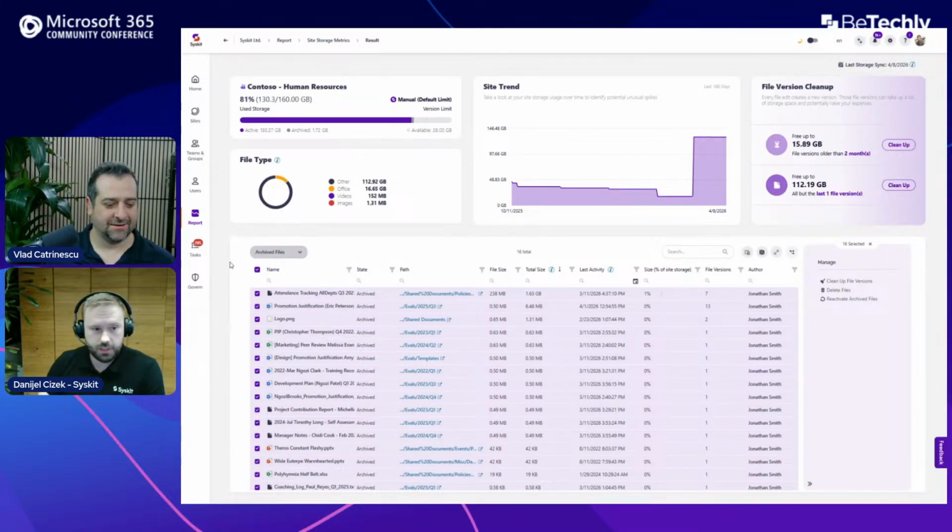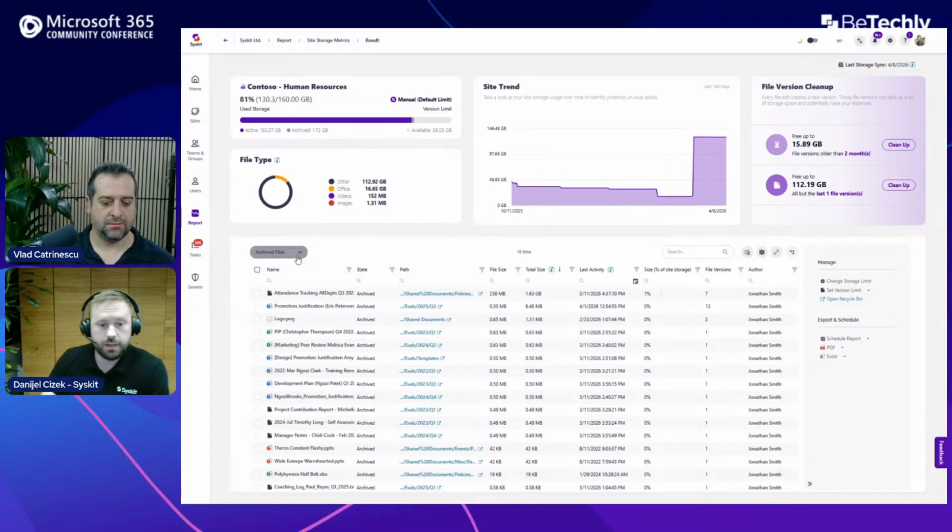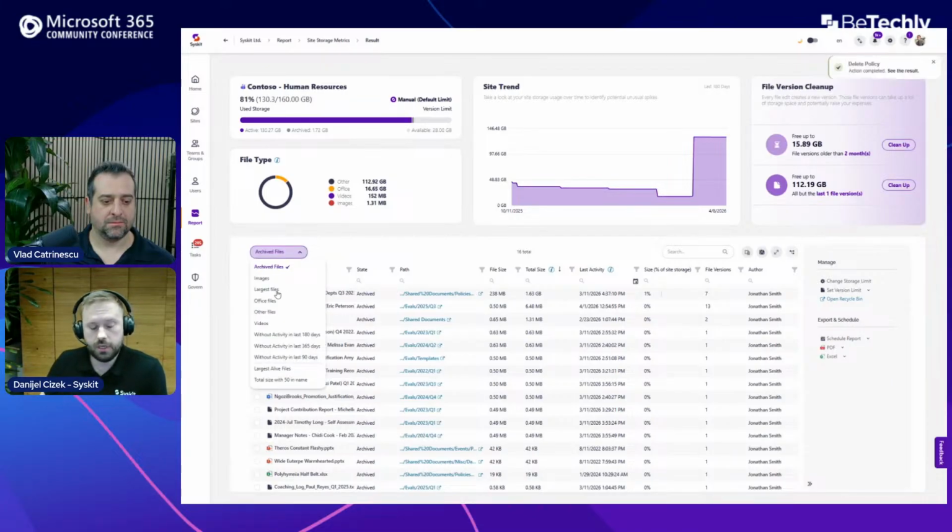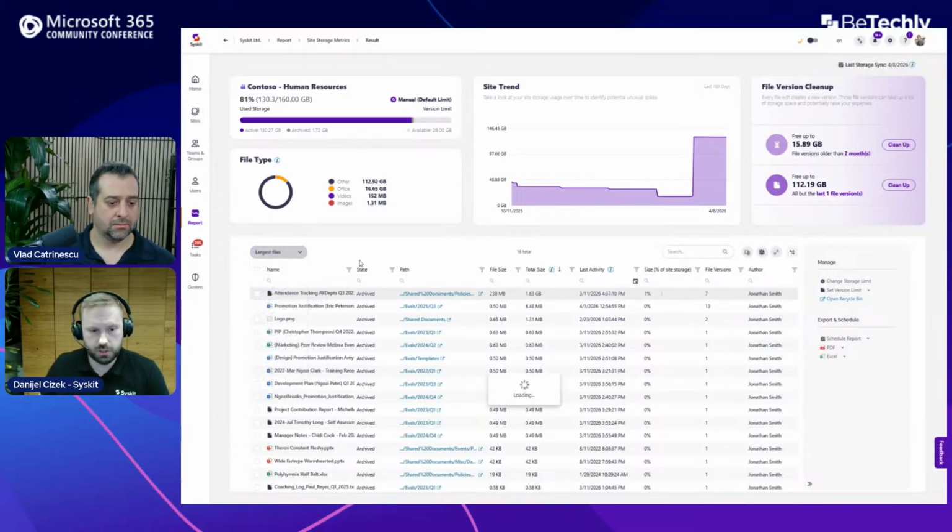But the other very, very important part here is that you can focus on combining both file level archive with versioning. This is something that actually unlocks massive savings. In terms of this, let me just focus on the largest files.